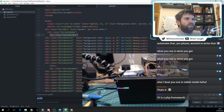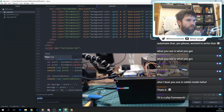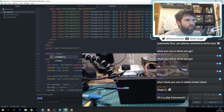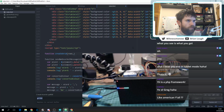Okay, so cool. Let's do this. So let's create a function called createGrid, and it will have rows and columns. Did I spell that right?